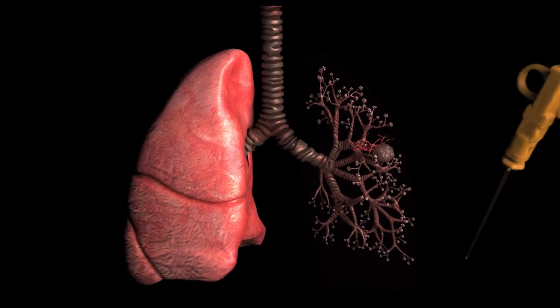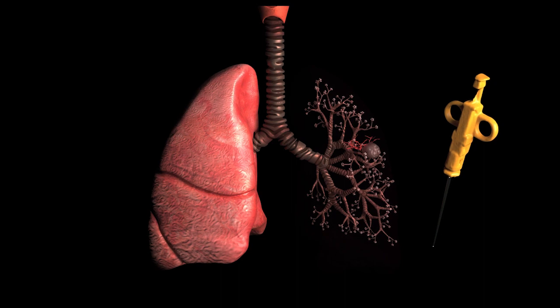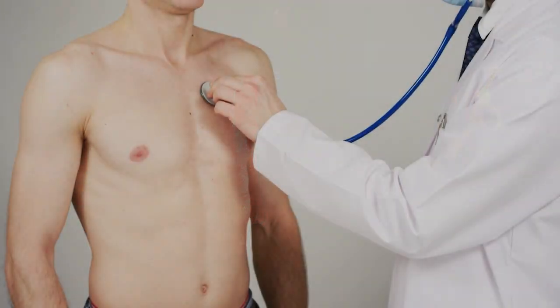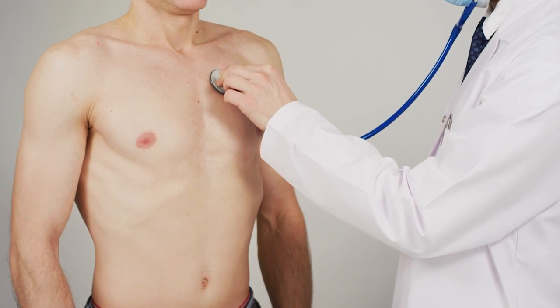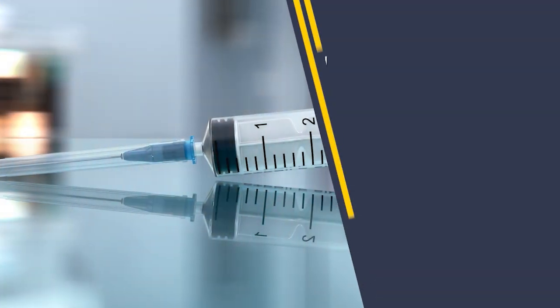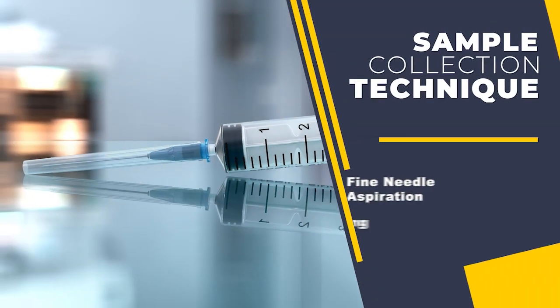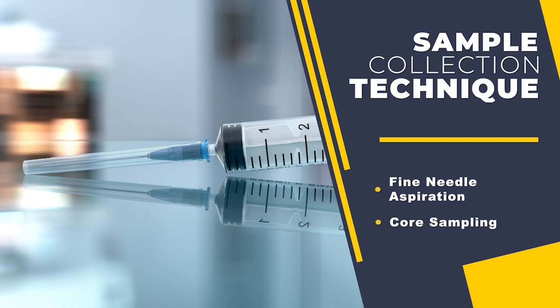As the biopsy proceeds, your doctor will take into account the constant motion of your chest and lungs during normal breathing. However, you may be asked to briefly hold your breath at various points during the procedure. Once access has been established, your doctor will choose one of two techniques to obtain the best sample possible. The first is called fine needle aspiration, or FNA for short. This involves inserting a tiny needle into the lesion and sucking up cells with the help of an attached syringe.